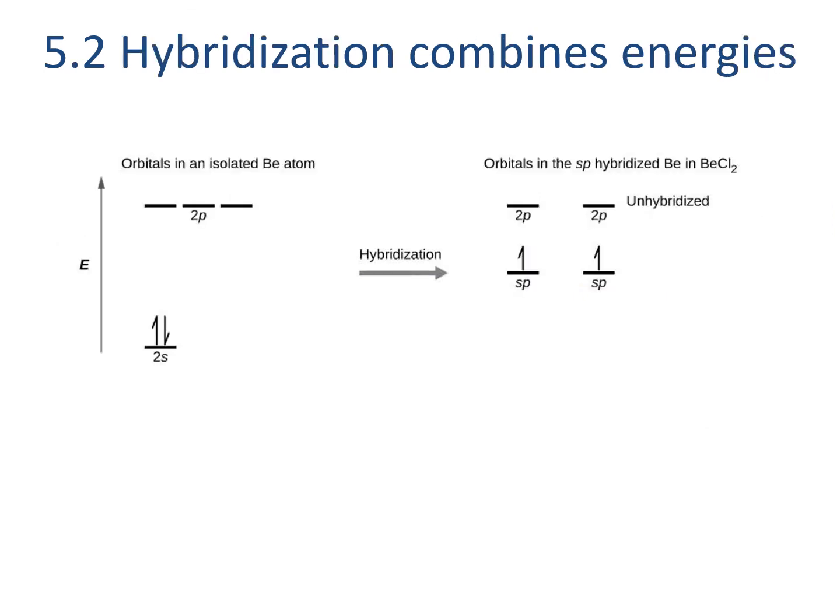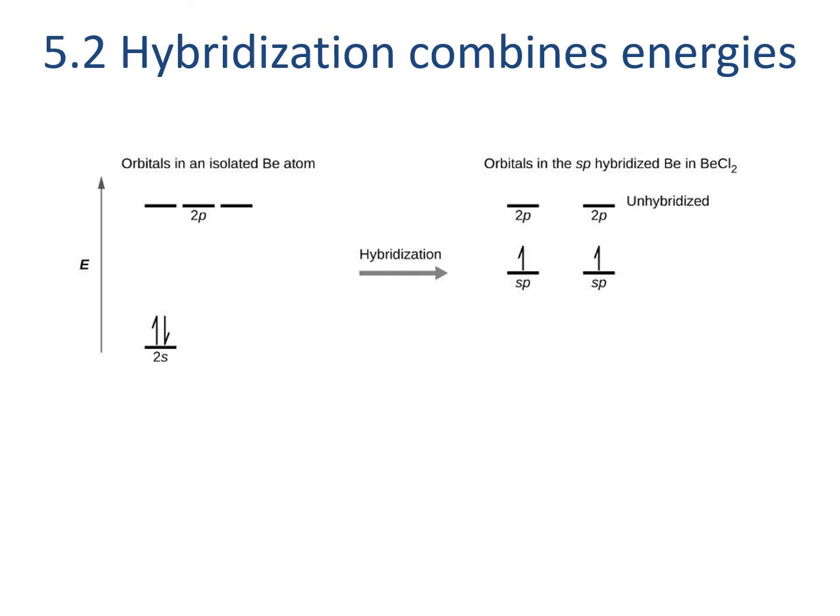When we combine orbitals, we don't just combine their shapes, we also combine their energies. So if we take a beryllium, which normally has 2 electrons in the 2s shell, and hybridize it, that hybridized orbital mixes one of the p orbitals with the s orbital to give 2 orbitals that are in between the s and p orbital energies, and degenerate, meaning they have the same energy. This looks like it wouldn't be favorable. The electrons increase in energy in this case, but they would actually decrease in energy when they bond.